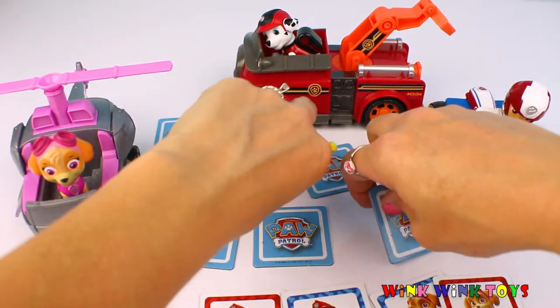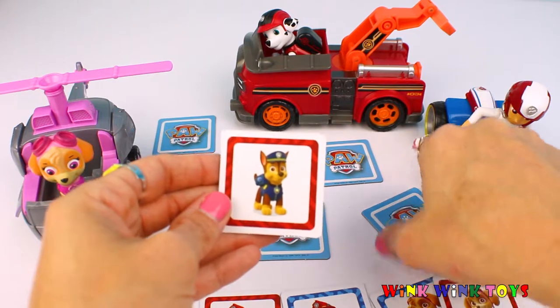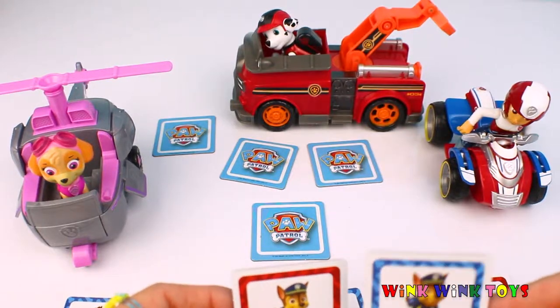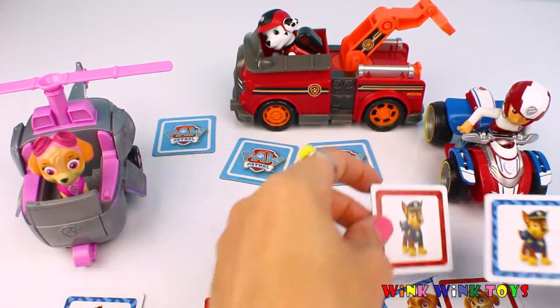I think I remember where the other Chase is that we picked up a second ago. Let's try. Was this card a Chasey pup? Yes. We've got a Chase and a Chase. Look at that. We've got a Chase with a red square and a Chase with a blue square. We made a match. Let's put our matches right here.